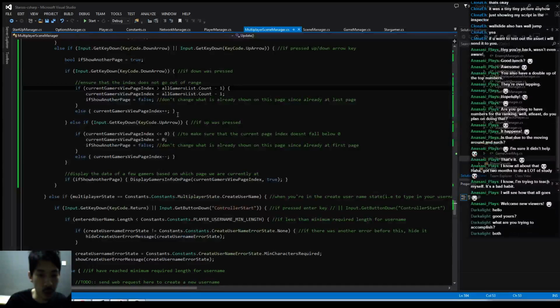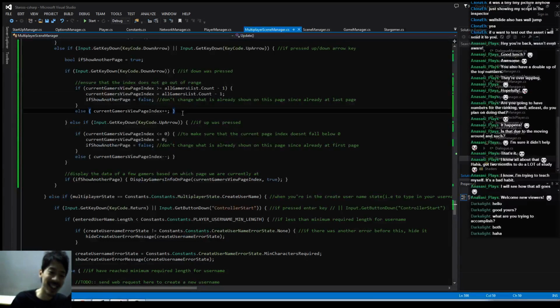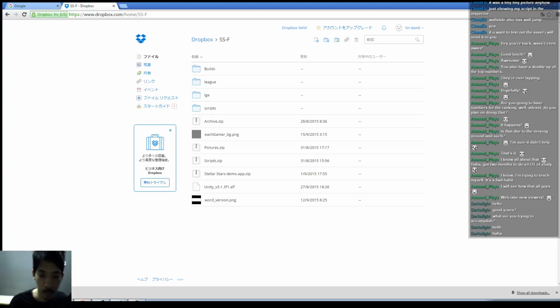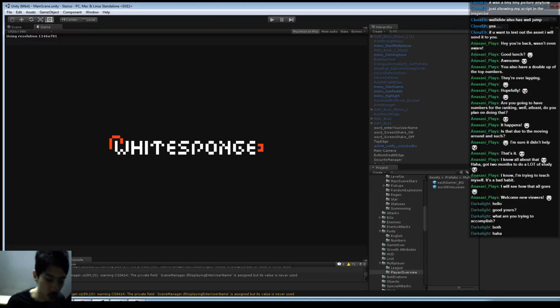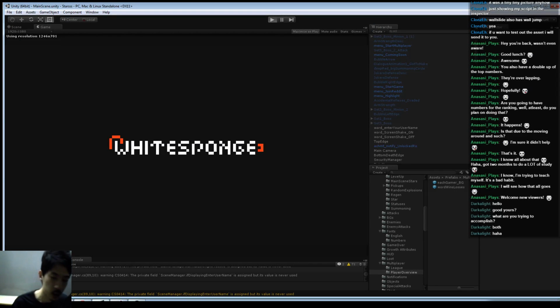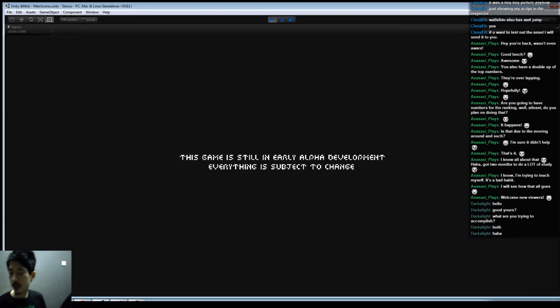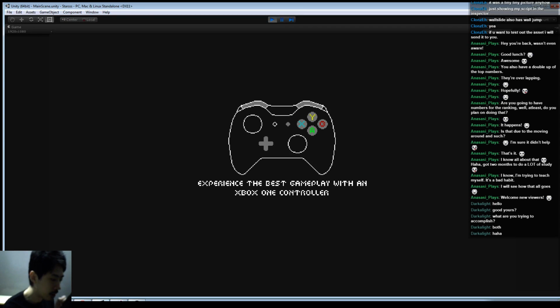Okay, greater than or equals to. For the fun answer, I'm trying to use magic to move some items up and down, depending on which page of the spellbook we are looking at. Well, not actually a spellbook, but a list of information on gamers who are in the same range of trophy cups as you are. So this is for the multiplayer part of Stellar Stars, which as you can see is still a work in progress.